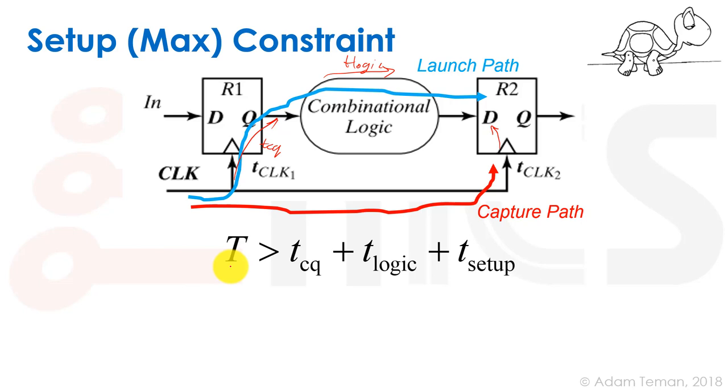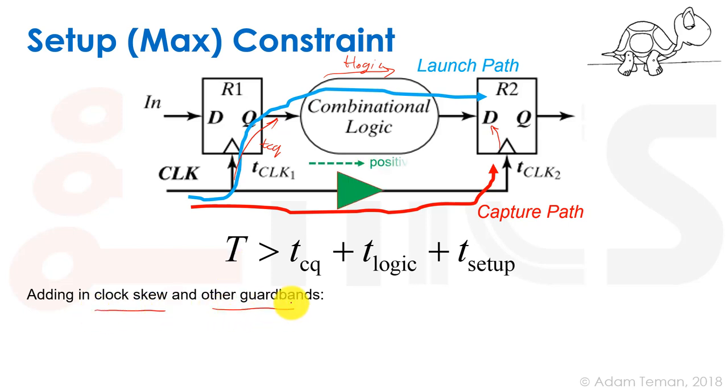The clock will be non-ideal later on in the course, and so what we have to do is define clock skew and some other guard bands. So let's start with our clock skew. Positive clock skew is defined as the time that the second clock, the clock to the capture register, arrives after the clock arrives to the launch register, and so therefore it's in this direction. That's positive clock skew. In other words, if this clock happens after this clock, we get negative clock skew, so it's a minus of this direction, but that's just the definition. Therefore what we see is that clock skew, this green thing, is added to the capture path.